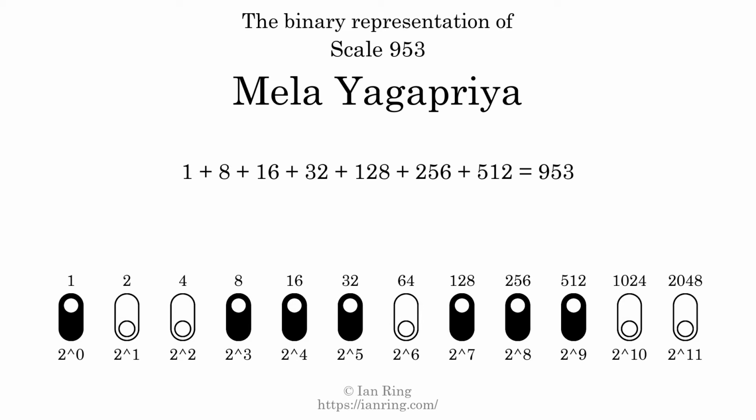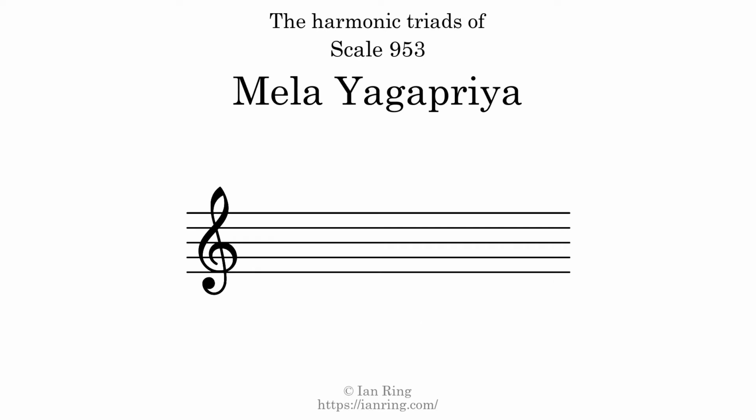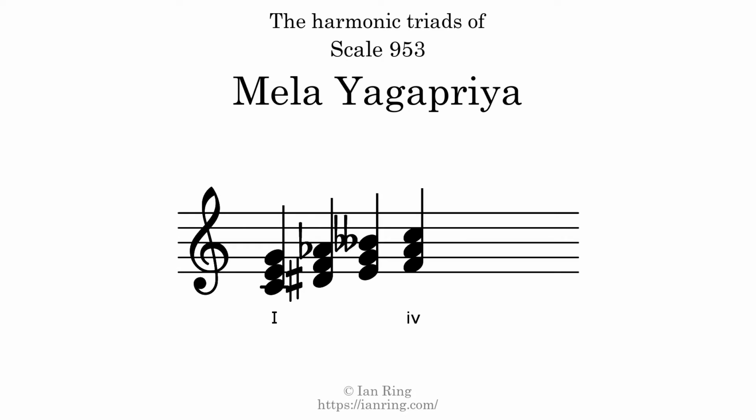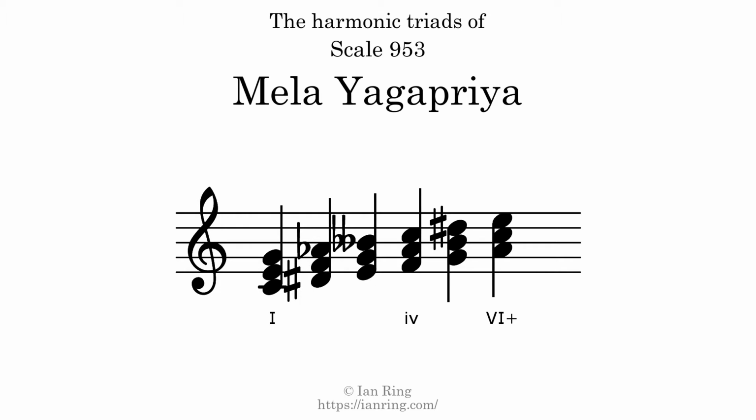The scale number not only enumerates the scale with a unique index, but it also literally describes the tonal content of the scale. Represented as a binary number in base 2, the scale number is 0011101111001. Here are the harmonic triads present in this scale. Major, unnamed, unnamed, minor, unnamed, augmented, unnamed.